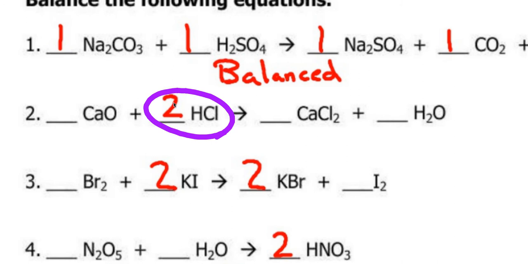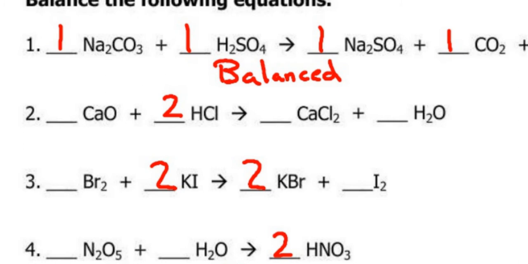So that's 2 hydrogens and 2 chlorines. The coefficients, like that 2, act as multipliers. They multiply whatever values are there. We're basically saying that there's an HCl and there's another HCl. And that's very poorly written, sorry about that. But there's 2 hydrogens and 2 chlorines. Let's just get rid of that. That evidence needs to go away. There we go. Okay. So by putting that 2 there, we now have 2 chlorines and 2 hydrogens, and we've made it so that both sides of this reaction show the same number of each element.